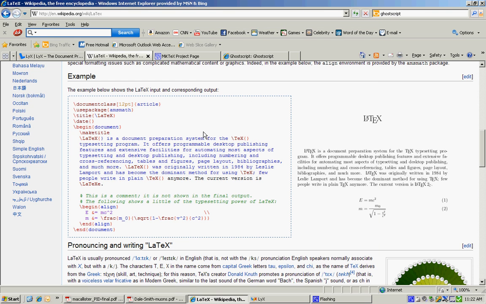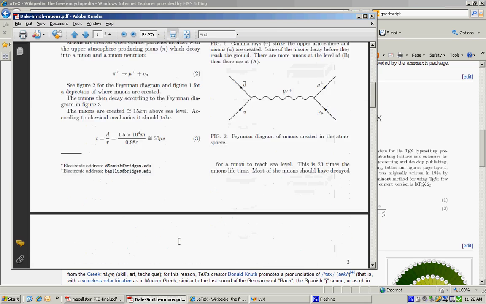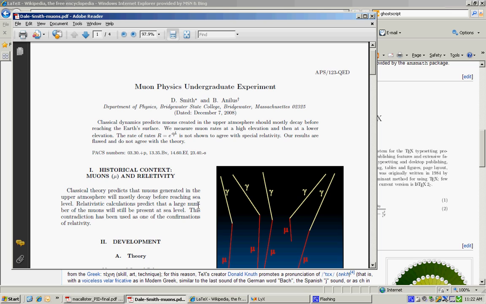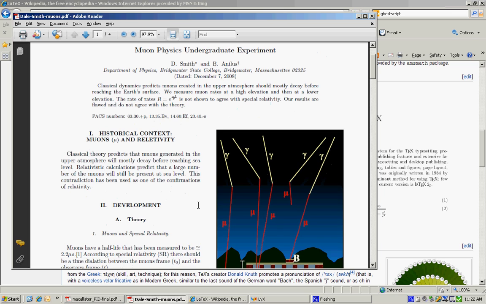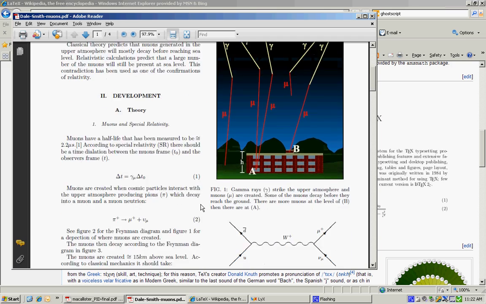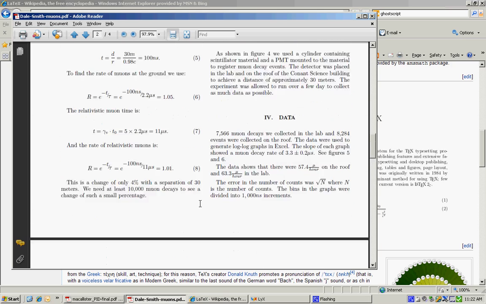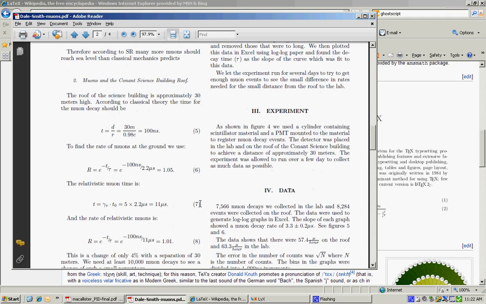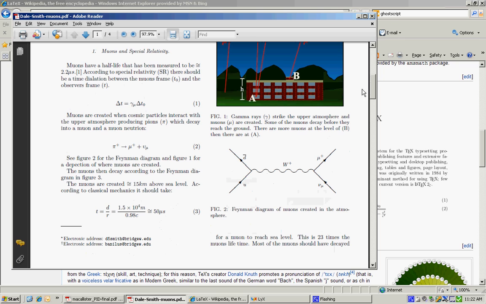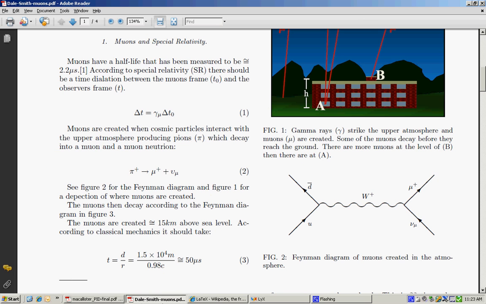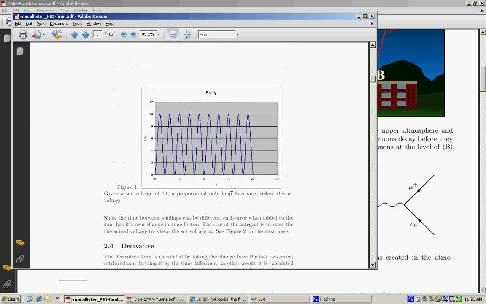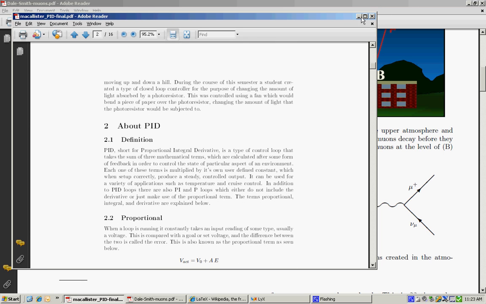Now, LyX is a nicer interface to LaTeX. If you know LaTeX, you can write all of this directly and get what you want. One of my students who can do LaTeX directly is Dale Smith. Dale did this article, which again looks publication quality, and he wrote it directly in LaTeX because he knows LaTeX so well. It was Dale Smith who introduced me to writing in LaTeX and got me thinking about requiring it for the physics courses. So this is Dale using LaTeX directly, and this is Brian using LyX, which writes in LaTeX but is a nicer interface. That's what we'll be exploring.